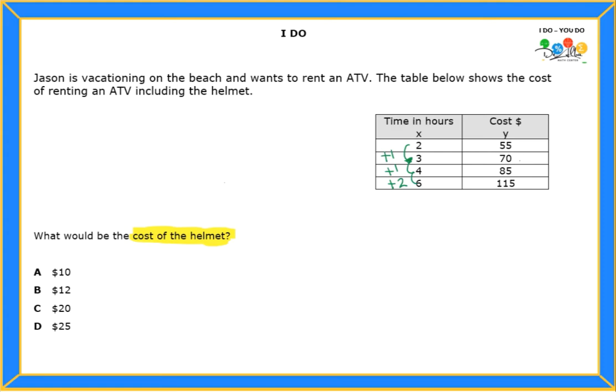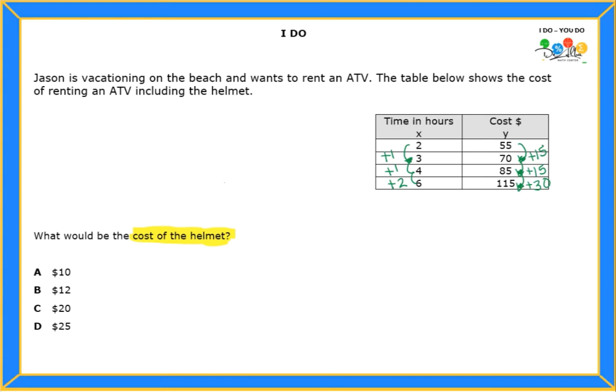So what about the next one? I want you to look at from 55 to 70, and so on and so forth. Is that right? So how do you go from a 55 to a 70? Well, you need to add a 15. How about from 70 to 85? Well, you need to add a 15. How about from 85 to 115? Well, this is not a 15. This is actually a 30, right?